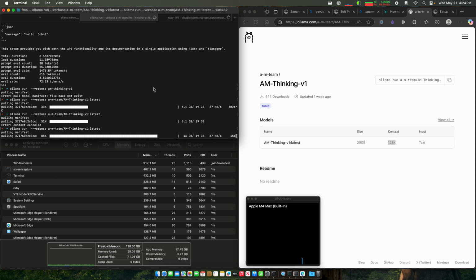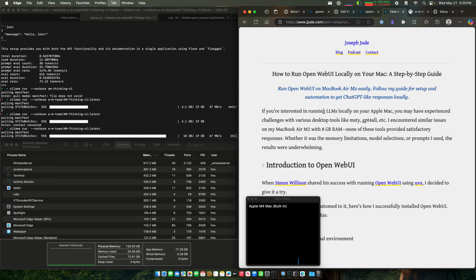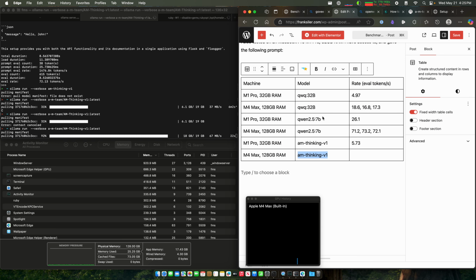Sorry, okay, so this is 32B. This should be roughly similar to QWQ, the same size-ish, same order of magnitude. When we go to the 70B model, the Qwen 2.5 70B model, it'll be curious to see. So I'm going to guess that this AM Thinking V1 is going to run at roughly the same speed. Maybe I should even drag these rows around a little bit in the chart here. So maybe 20 tokens a second.